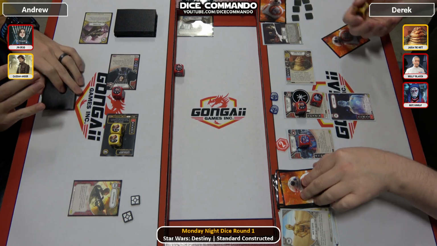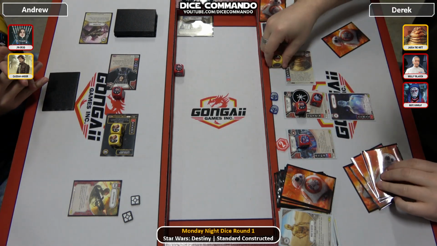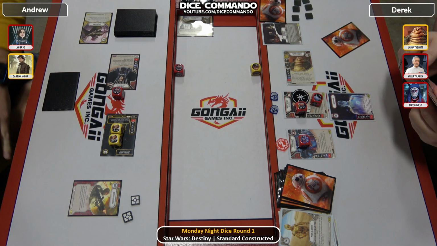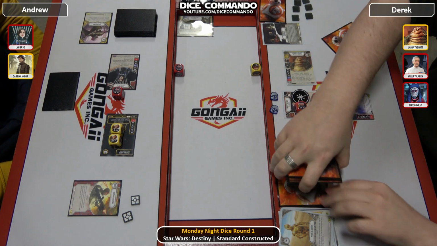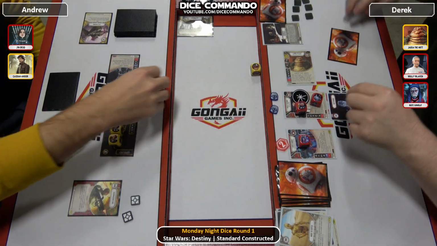Alright, so Jabba's going to come in. He'll look at the top 4, and then he can put a yellow event that he finds there into his hand, which goes to explain why Andrew did the Well Connected. Alright, so Derek whiffed. That was what Andrew was trying to set him up for, was best chance at whiffing. And then 2 more into Newt.